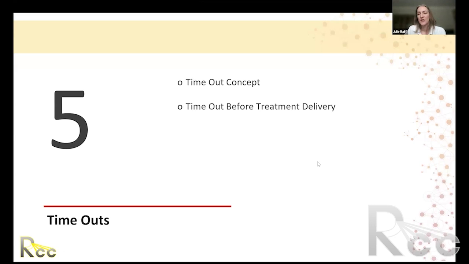So, SSD threshold. At our site, we use 1.5 centimeters as our threshold for when physics should be notified, to see if we need to do anything different, just analyze the situation, see if the patient is set up properly and what the effect on the dose calculation will be. In some cases, that might still be appropriate for treatment, but it's different enough for us to warrant investigation. So that's the threshold we established, 1.5 cm. But that might differ depending on your site and your treatment type.